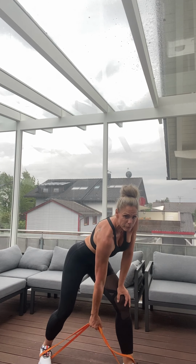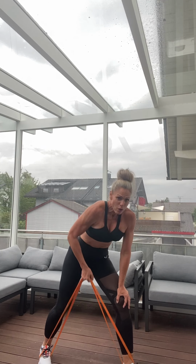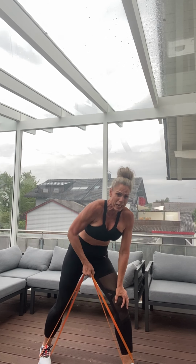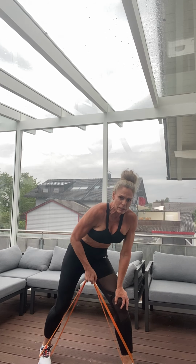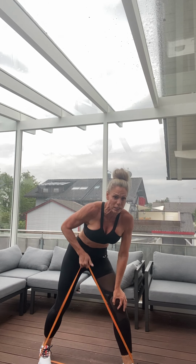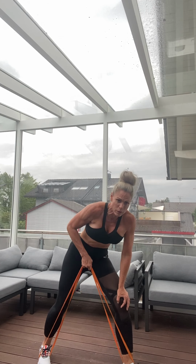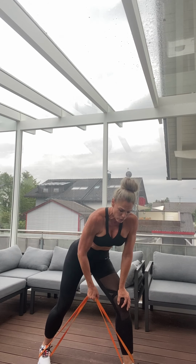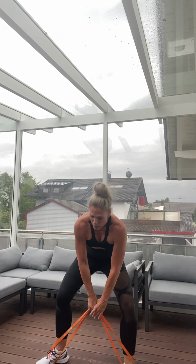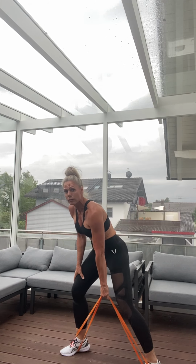Row, one, two, pull it up. Three, woohoo, four. I have both handles in my hand, both resistance bands. You know, when you double it, it's doubled. If it's too heavy, just do single. That's fine too. And if you don't have the band, just use a dumbbell. One more, good. Other side, feet are still standing on the band.